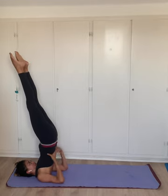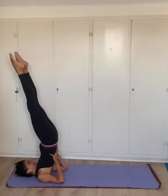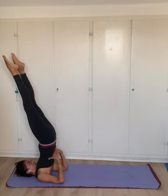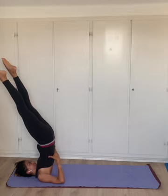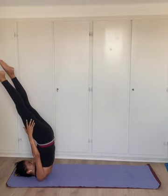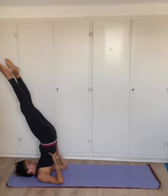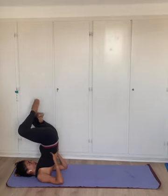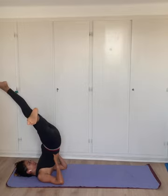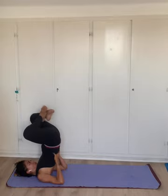Now, from here, you can play. So, you can go for balance. If you want to go for full balance in shoulder stand, you have to push your body towards straight as much as you can, and then climb your two hands up your legs. And that's gonna allow a lovely balance for shoulder stand on your neck. You can also play by folding the legs into easy pose, or you can open the legs. I am blocked by the wall to my left, so I can't open the legs. You can open the split or whatever you want.